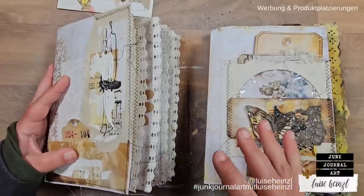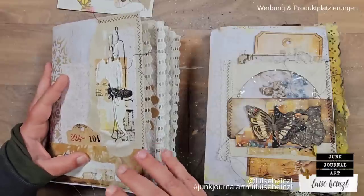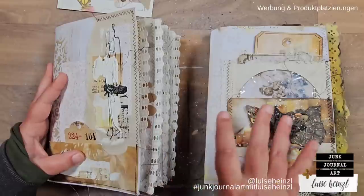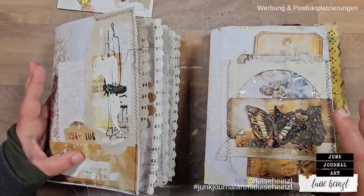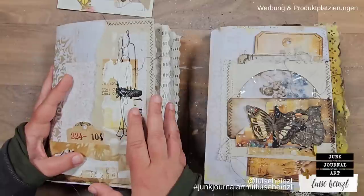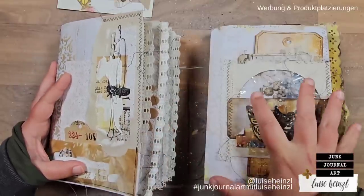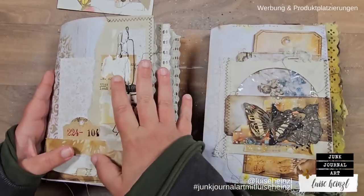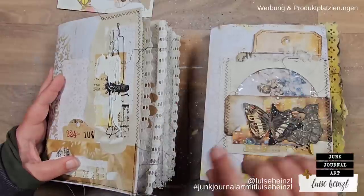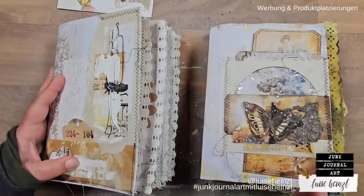Making a cover is really one of the most difficult things about junk journaling, and I have to concentrate, and I think I can't manage to do that really simultaneously in one video. And it's also totally confusing for you to watch, perhaps, because this will need tiny variations of the same idea. Here, as you can see, this is not so thick, this is way thicker, so perhaps we have the same base for this cover and this cover, but we will have different tiny variations to make both of these work. I hope that makes sense.